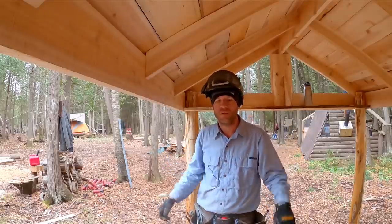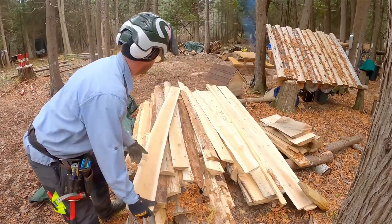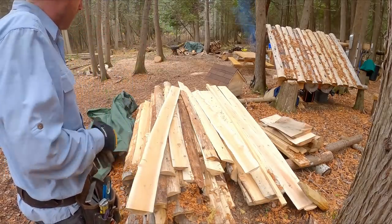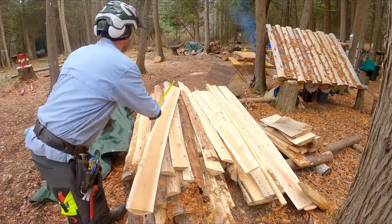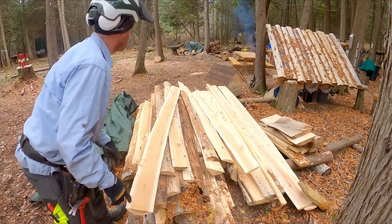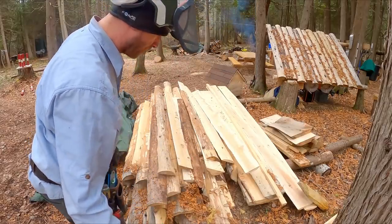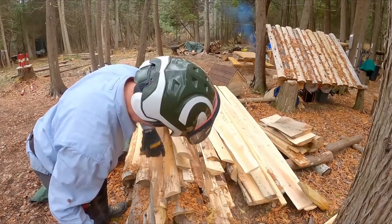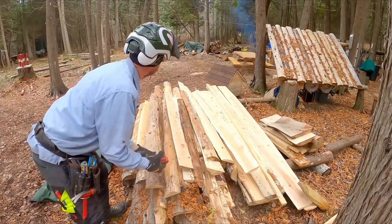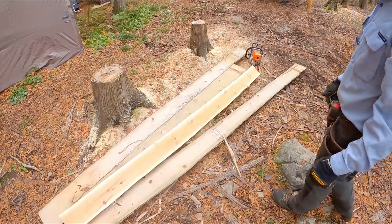I think that'll work. I don't know. Let's go dig through the pile. That one looks nice. Not very wide, but that would do. I saved these for just this kind of thing. If I don't want to mill a log, that ought to do it.